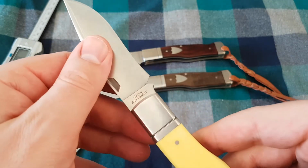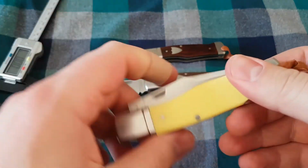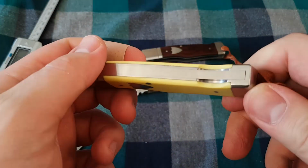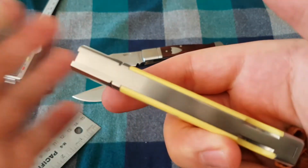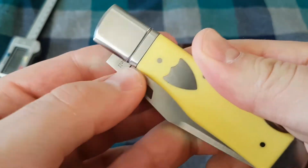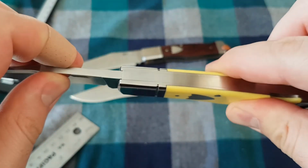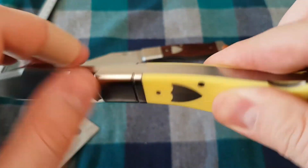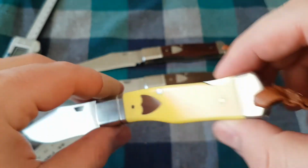Made by our best factory in China. China's a big place. You get what you pay for, and we pay a lot for these. Very, very well done. Excellent fit and finish. We're really, really happy with the quality we get out of these.